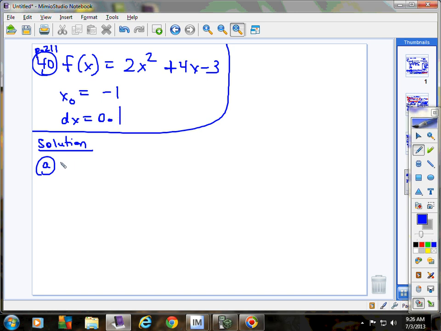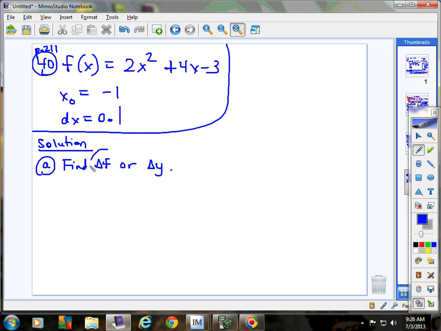All right, A part. Find delta f, or most of the time I'm going to call it delta y, because y is an f of x, isn't it? Find delta y. I think we're going to have a rainy 4th of July, so you may be indoors doing calculus and playing Clue in your spare time.